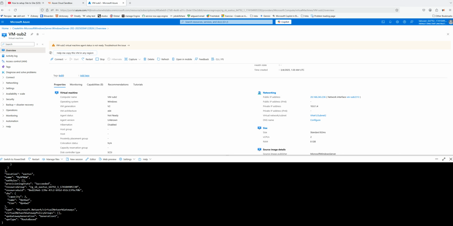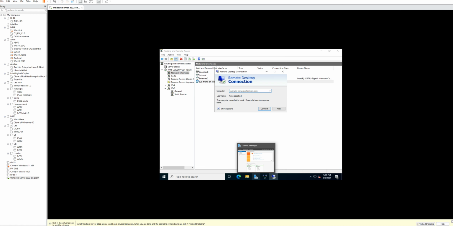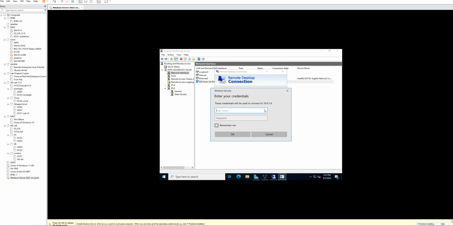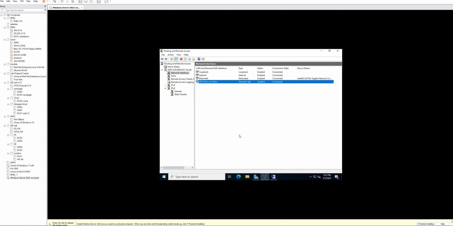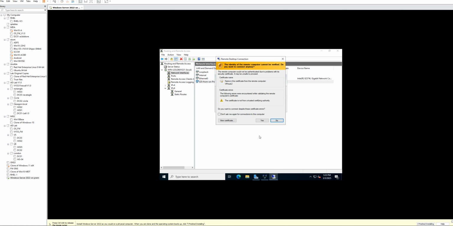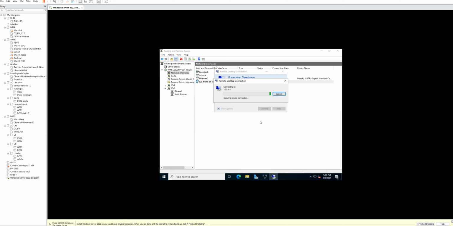Let's check the IP address again, 10.0.1.4. Alright. Okay. Just connecting.